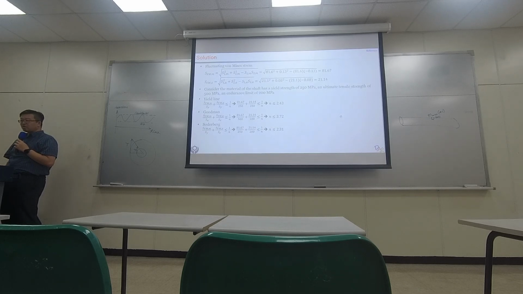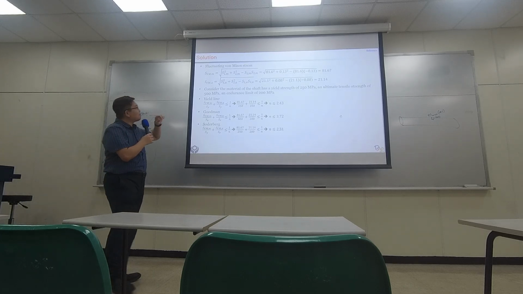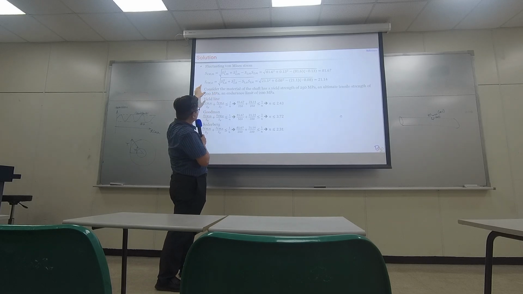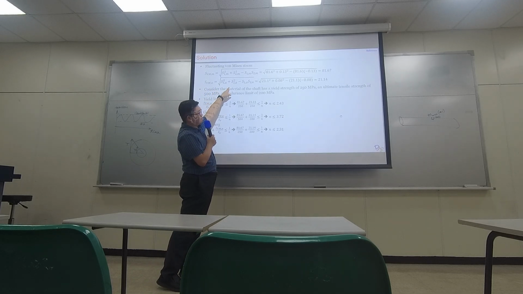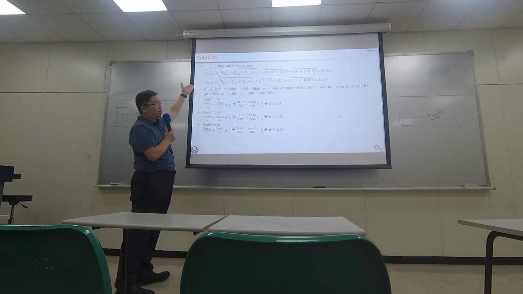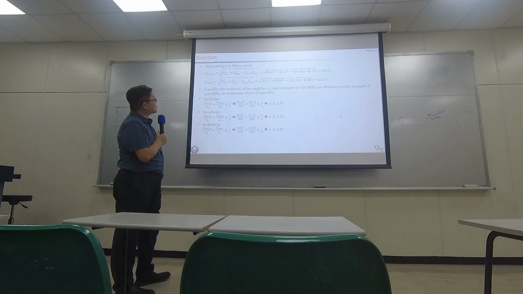So before we talk about fatigue, we can apply everything that we talk about in the von Mises stress. The equation for this 2D problem is given like this. The equation of von Mises stress is given like this. And you can treat the mean part and the amplitude part separately. Just plug in the numbers.